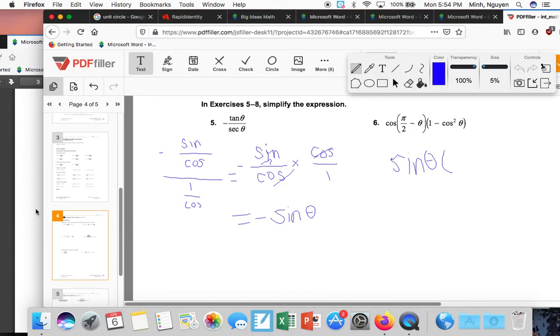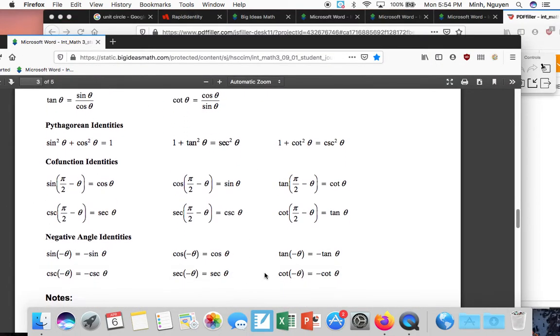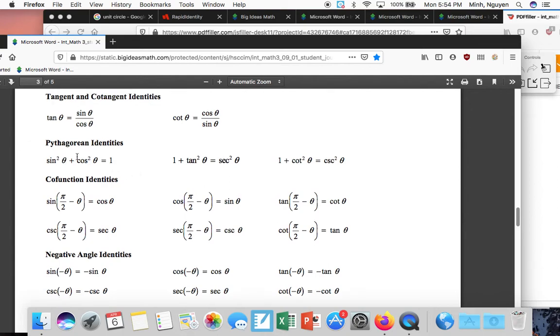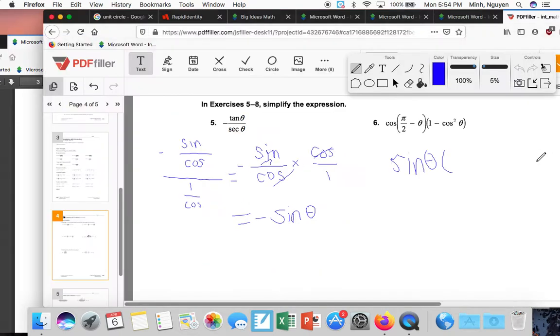times, where's a 1 and a cosine squared? Well, oh wow, look, there it is. 1 and a cosine squared. But this says 1 minus cosine squared. Well, if I subtract cosine squared on both sides, then this is not there anymore. And then I have 1 over cosine squared on the right side. And then it becomes 1 minus cosine squared on the right side, what is on the left side? Oh, it's sine squared. So this is another way of saying sine squared. And then if you multiply them, then it's just sine cubed.